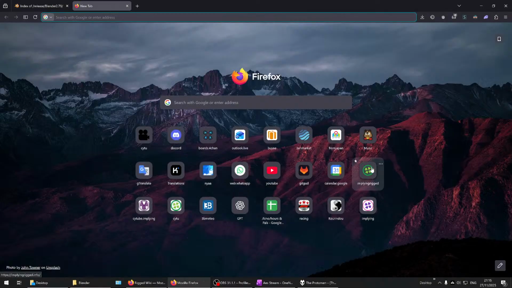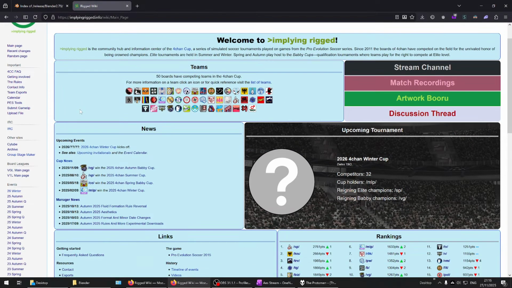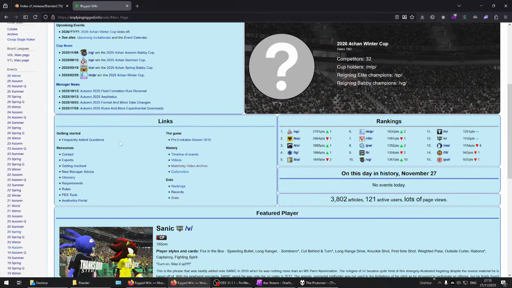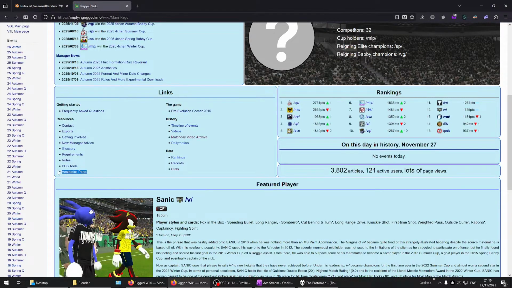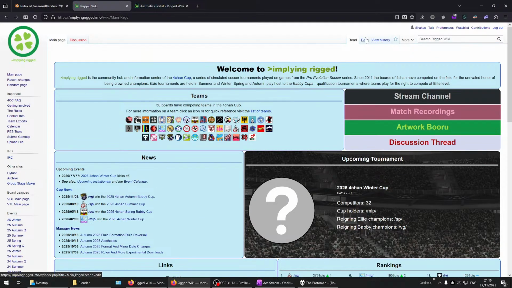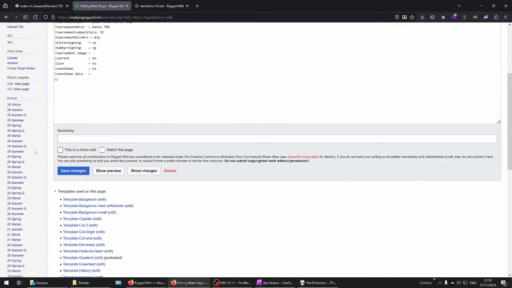So, I'm playing rigged, which should be pinned for everyone. Quote asks me, can we put the aesthetics portal on the sidebar? Yes, we could. It wasn't warranted when it was just aesthetics tutorial, but now we can just do that. So let me do that on the fly. You can get to see behind the scenes.